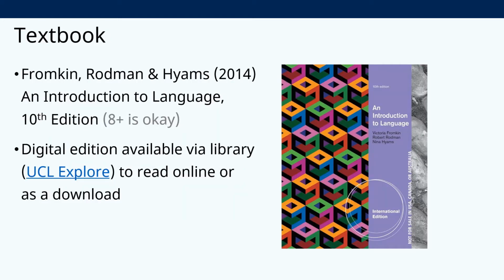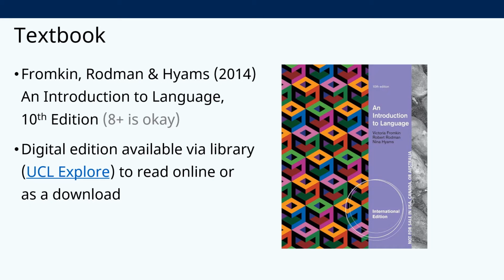The textbook that we're using during the course is from Fromkin, Rodman and Hyams' Introduction to Language, and specifically we'll be using the 10th edition from 2014 here. However, if you go and buy a used copy of this book, it's perfectly fine to buy anything from the 8th or 9th or 10th edition. The chapter numbers can vary slightly, so if you get the 8th or the 9th edition, you might have to look up in the index where specific topics are located, but the content isn't all too different, so it's perfectly fine to buy an older copy of this as well.